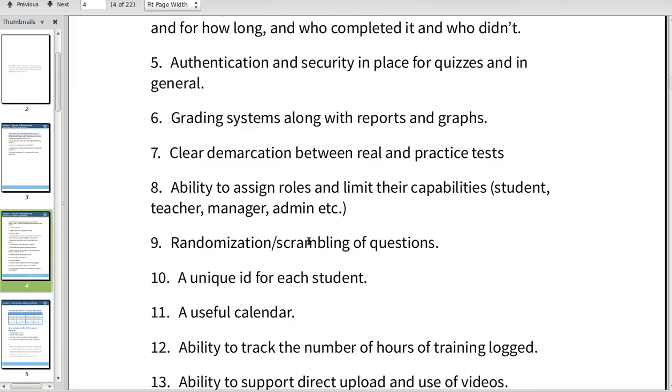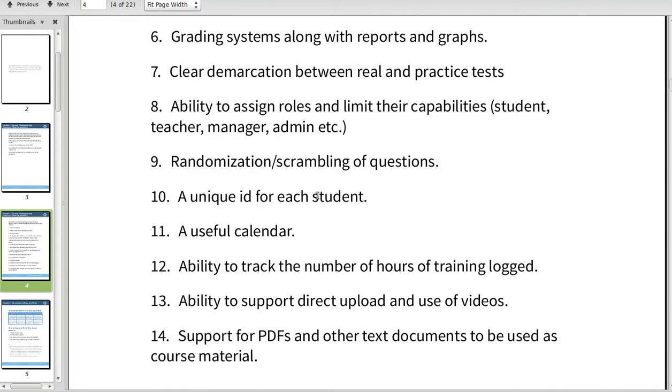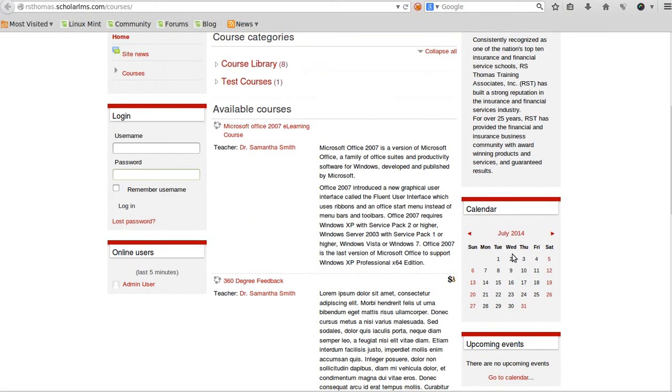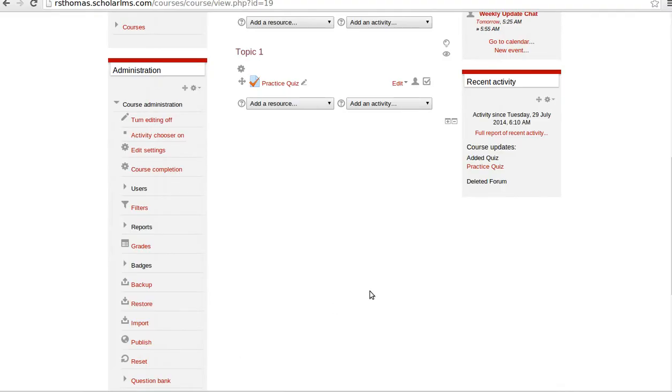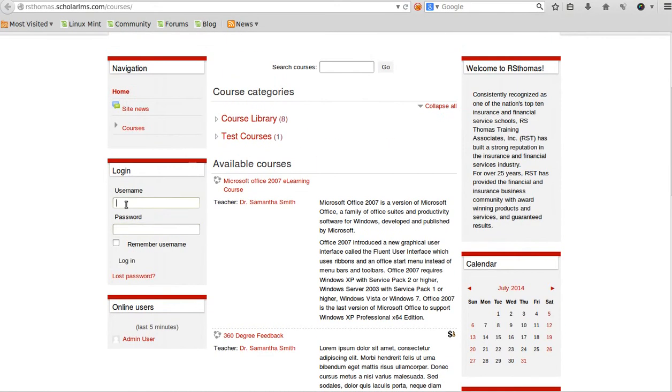So this is also done. Unique ID for each student, I already showed you. A useful calendar. So let me show you a calendar. Yeah, you can see over here. Okay, I'll again show you from the student section. So let me log in as a student and then start showing you.